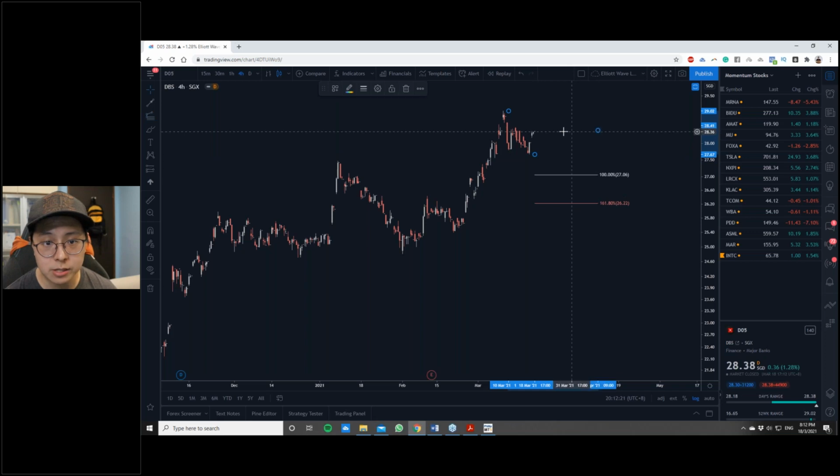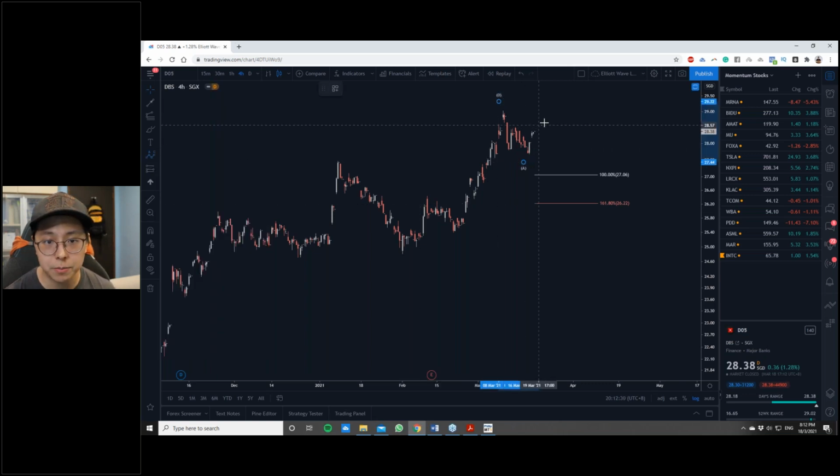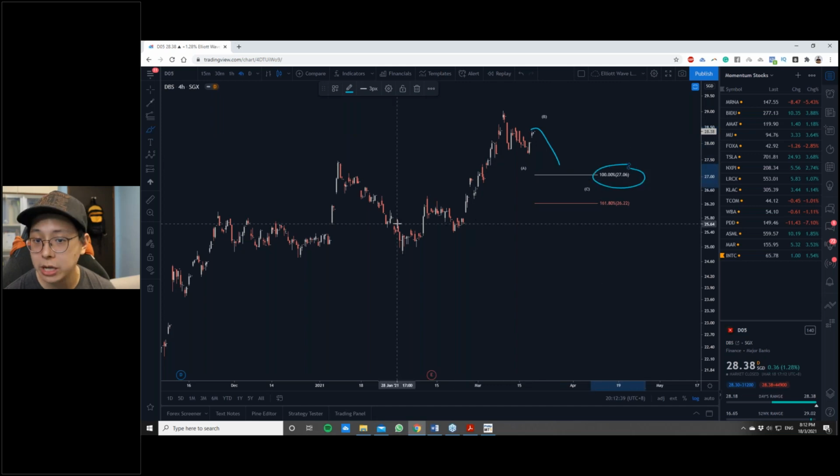Let's assume that this is so far here. Then you have a very clear 3-wave move. And if I want to put in some labeling, that's how it's going to look like, right? A, B, C. Of course, I'm assuming right now price is here, and from here, it starts to reverse. And then this will be a good level to keep an eye on, somewhere around $27.